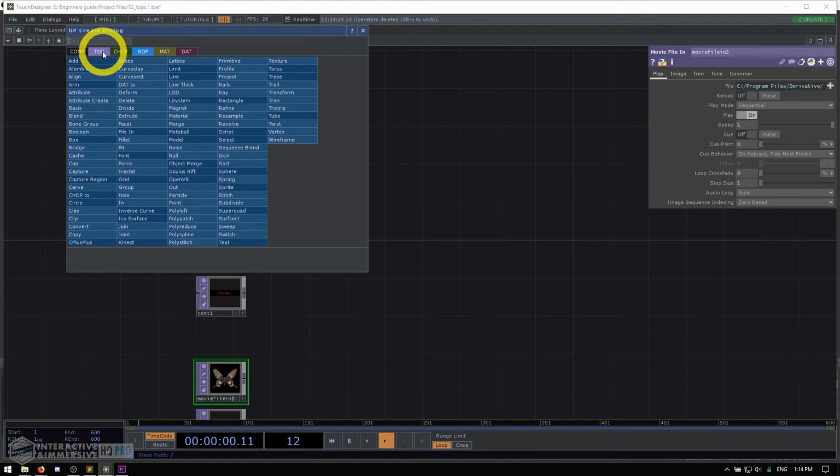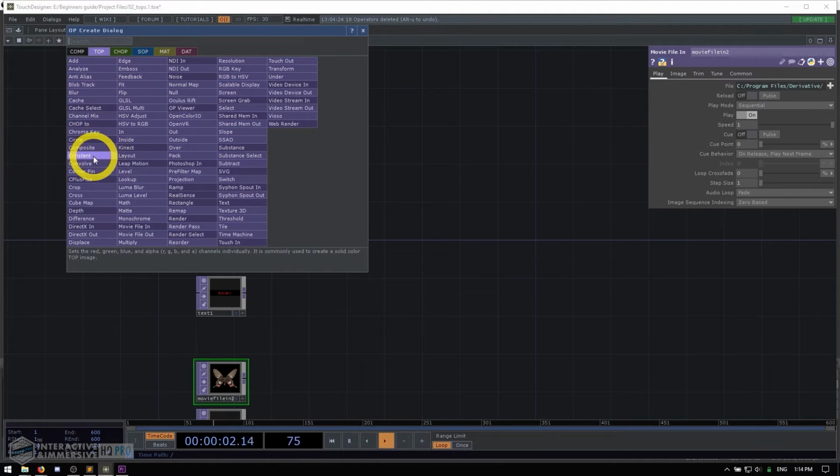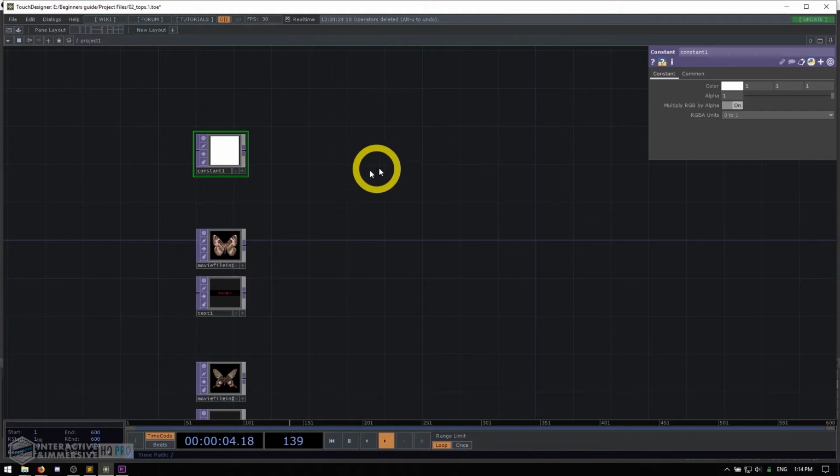It's called a constant TOP. And a constant TOP is essentially a TOP that gives you a color and a resolution. And for many usages, you might use this just as a color, but it's actually very useful in compositing because what you can do is make little canvases and then either over or composite your elements onto them.